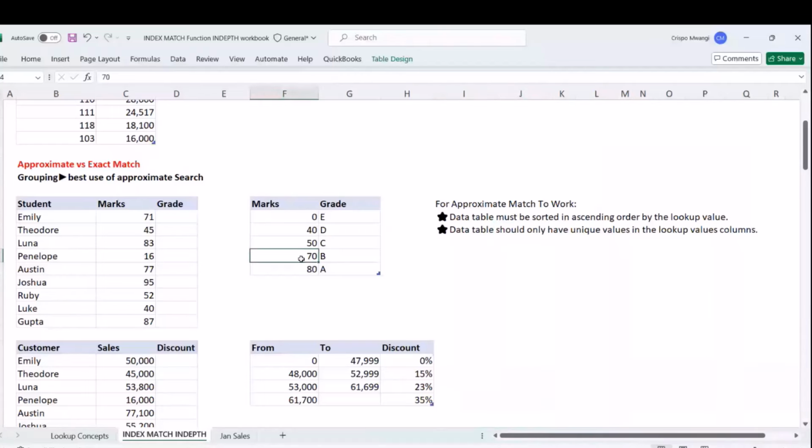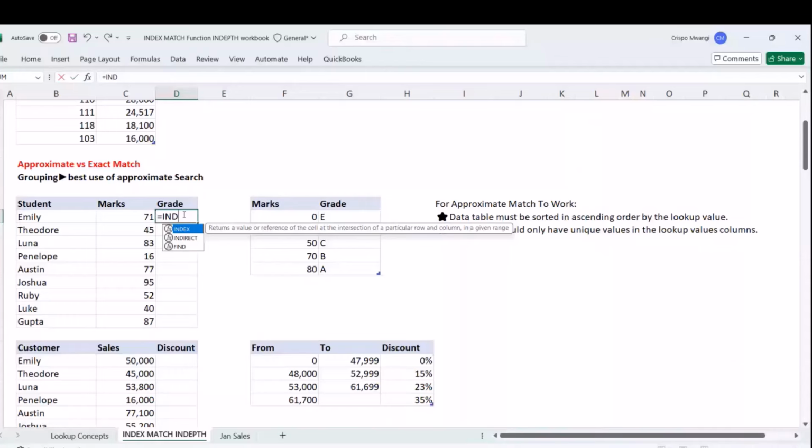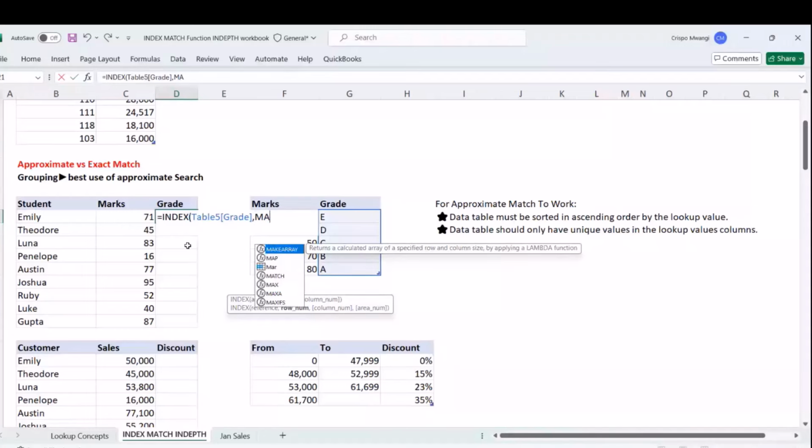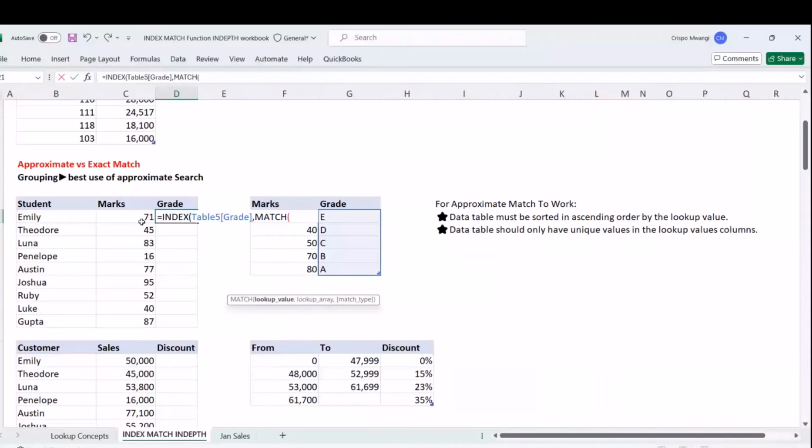So if you have done that, then we do index. Again, as I told you, the first thing the index function asks for is what you want to return. Just think of it like, what do I want to return? I want to return the grades. So grades that are in which row? We are going to use the match function to return the row number that corresponds approximately to these marks. So I'm going to say match. These marks, where am I finding those marks?